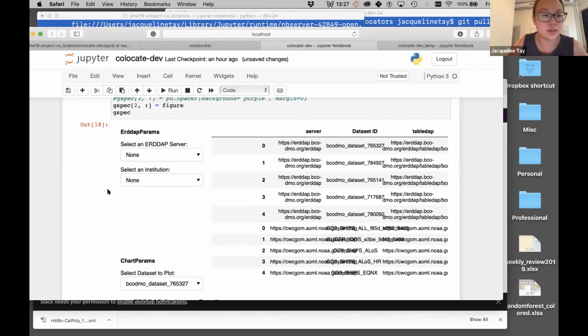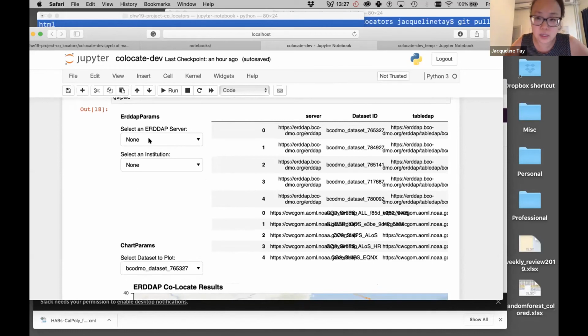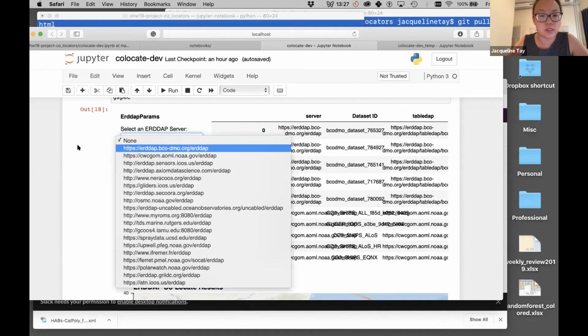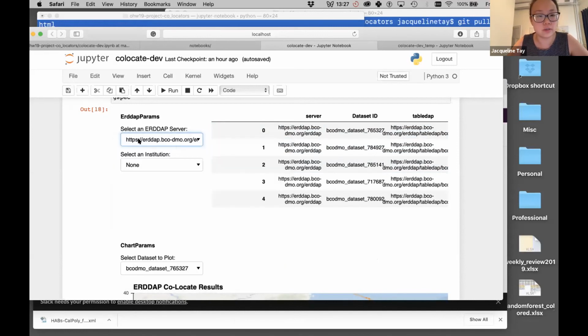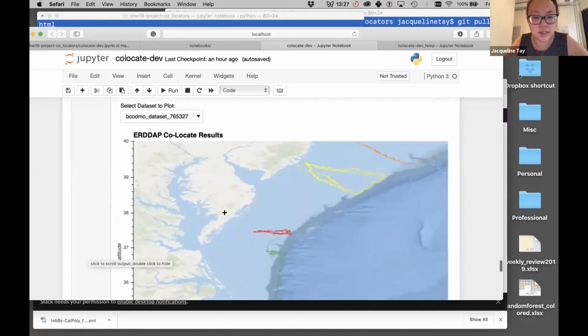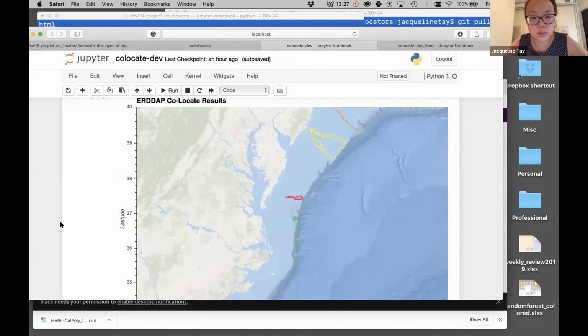Micah worked on this week, which I don't know if he wanted to come in and explain, but basically he used a package called Panel to make this interface for users to make selections. So this was all of the data sets that are available on all these servers, but if we wanted to filter by server, that was a possibility. We were looking at expanding how users could filter and search once we've aggregated all of the possible data sets. And sorry, this map isn't as pretty, but it shows the data sets that were pooled and their locations. I think the colors represent institution.